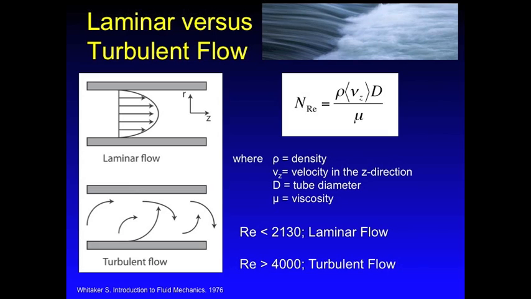Reynolds number is calculated by multiplying the density of the fluid, the average velocity of the fluid in the direction of the flow, and the diameter of the channel, divided by the viscosity of the fluid. So, as the diameter of the channel becomes smaller, so must the Reynolds number. Typical Reynolds numbers in microfluidic systems are less than 1, making microfluidic mixing difficult.